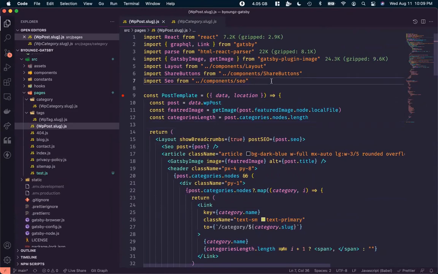These are different components. I'll dive into SEO in a second, but that was also sort of a learning curve, creating that, because Yoast, Rank Math, all those plugins make it very easy to do SEO stuff. And with Gatsby, you kind of have to bring your own solution, which there are plenty of tutorials on how to do, and even plugins, which is super nice. I wrote mine based off another community plugin I found that was specifically for Yoast and WP GraphQL. And I just picked apart what I wanted and made my own.